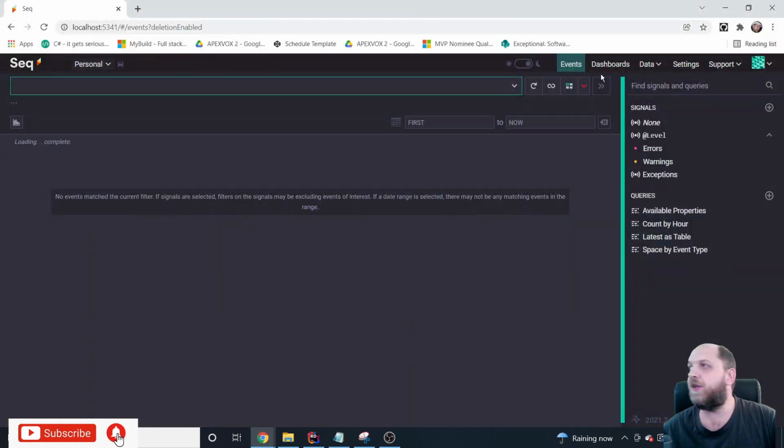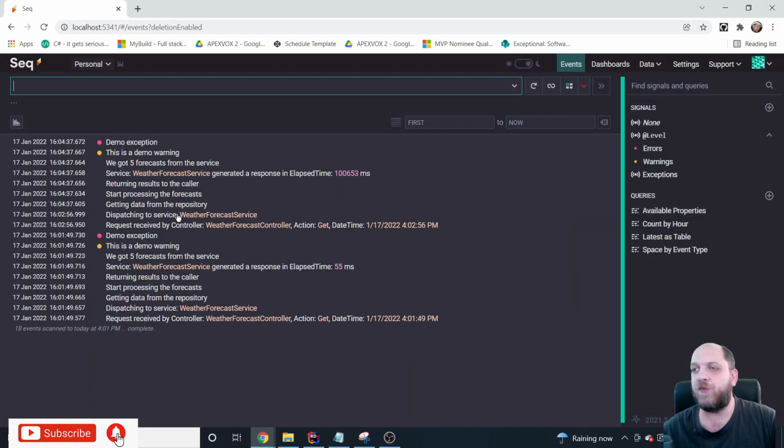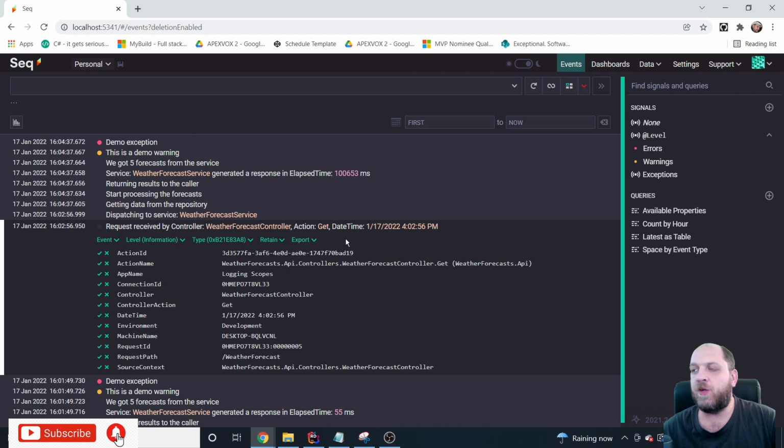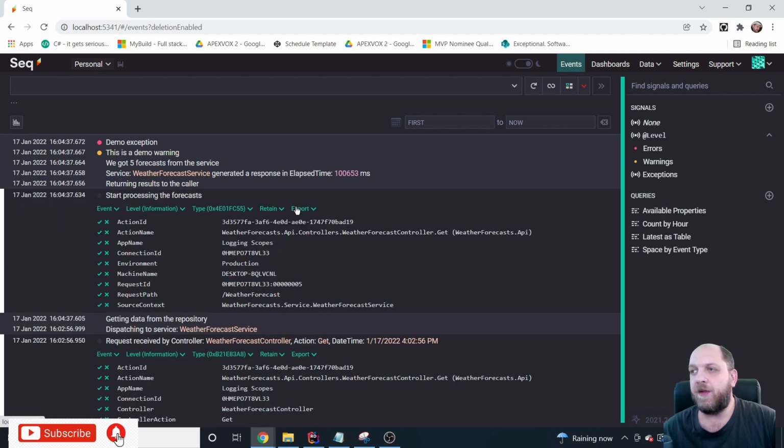and if we change right now, once again, to our Seq server, and let's do a refresh here, and let's see. So request provided by the controller. In this case, we see that this is the machine name, this is the environment, and this is the app name. So let's look now into a log that was generated by the service. And right now we see that the app name is still the same as previously. We see, however, that the environment, this time, is production.